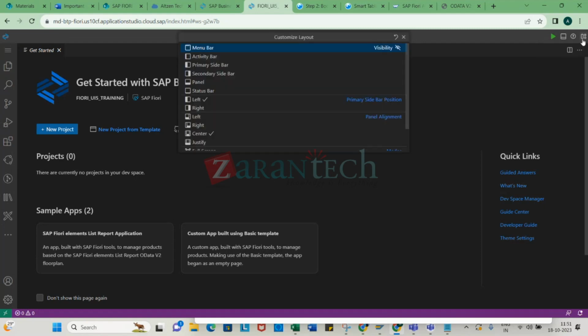Click on that and click on visibility selection. Okay. Now on the top, you will be seeing this information.